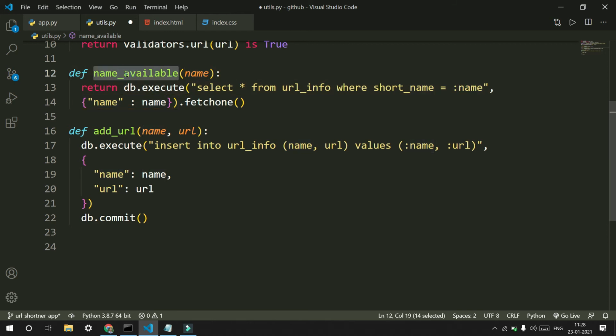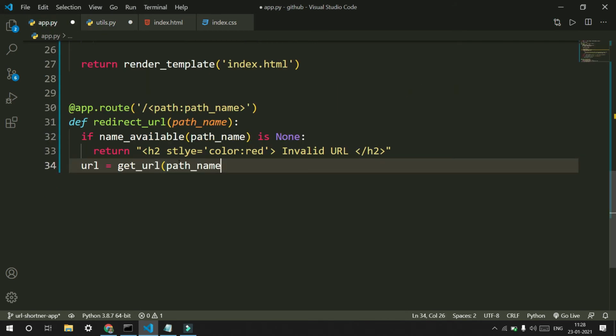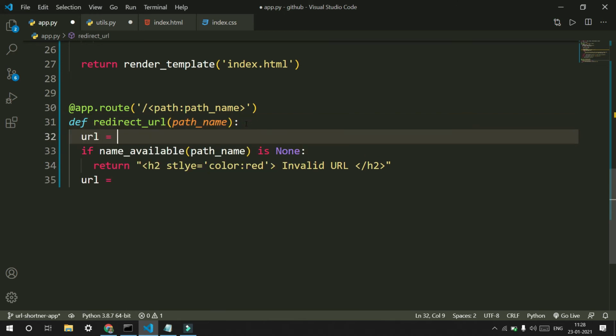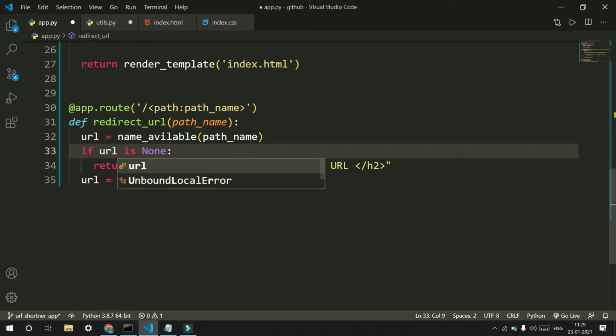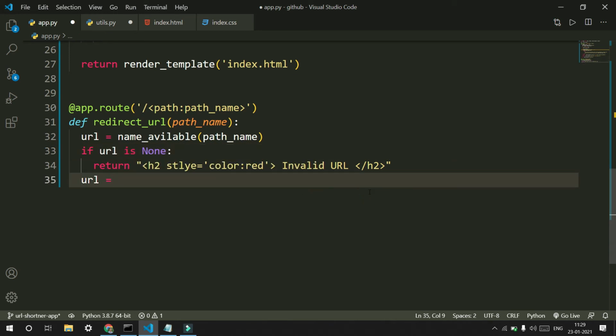So let's just place it inside of this, URL equals name available, sorry for the typo, it should be a pathname. And we say if the URL is none, which means that the URL is not valid. Else, if there was an actual URL, we are going to redirect the user to the actual URL. So we say return redirect URL.